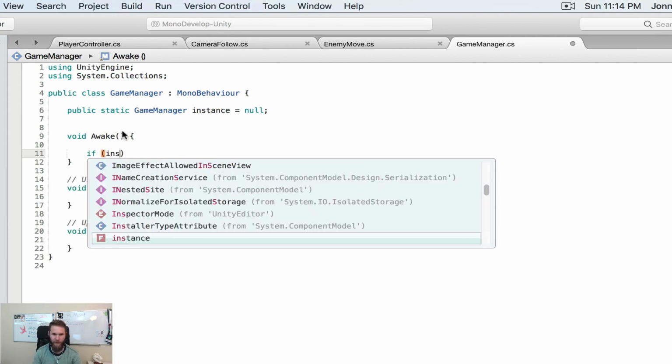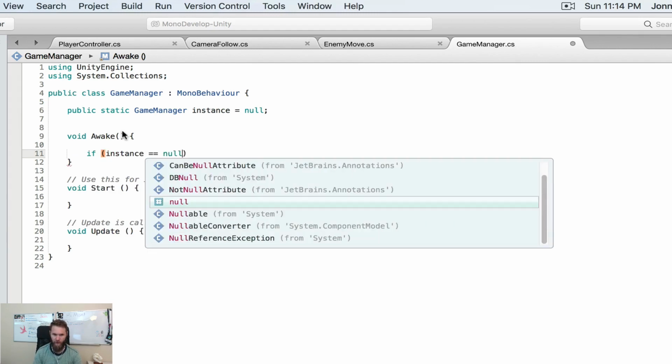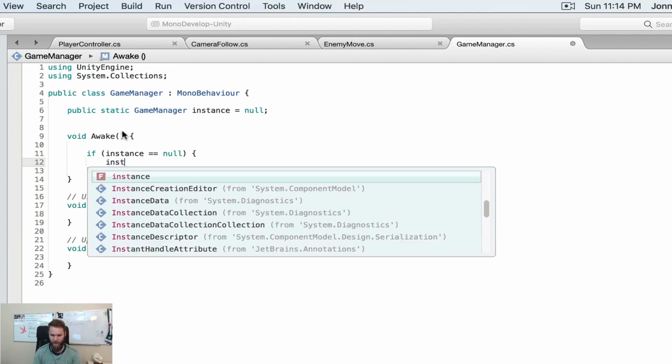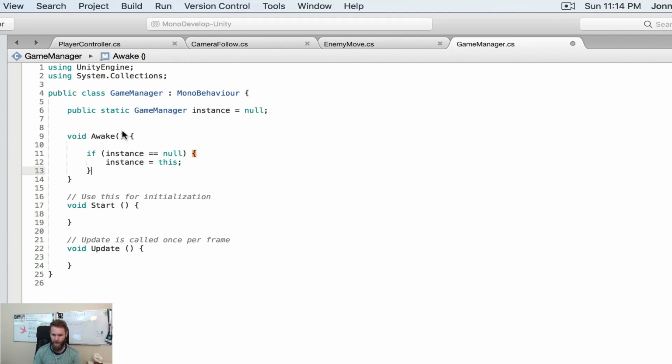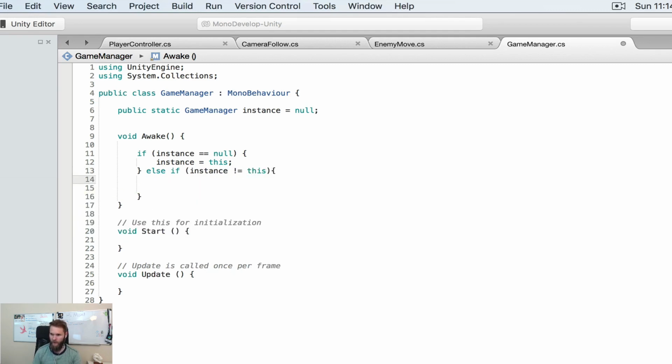We're going to say if instance is equal to null, then instance is equal to this. Else if instance does not equal this, then we are going to destroy that game object.